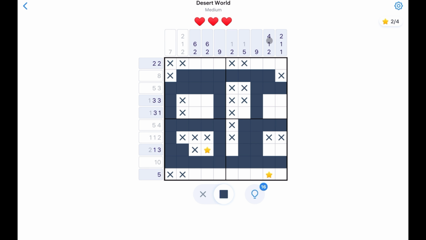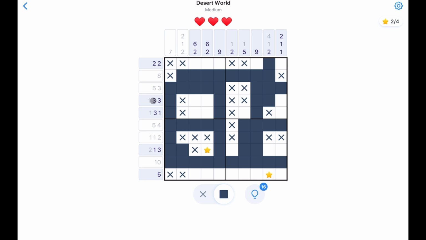For this column, we have a 4, 1, 2. If we tried to connect these, that would make 5. So we know this is part of our first number, and this is part of the second number. That second number is a 1, so we'll block it off completely on both sides, and then that gives us 4 remaining here. We'll have a 2 down here, and we've already got the overlap done. We don't know which way it's going to go, though, so we'll leave it like that.